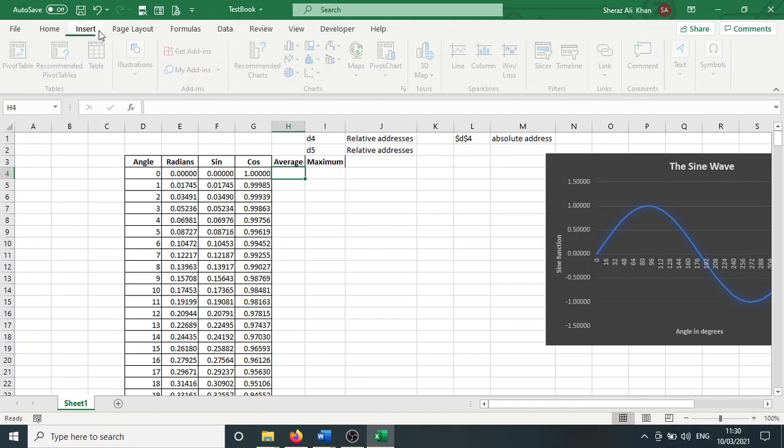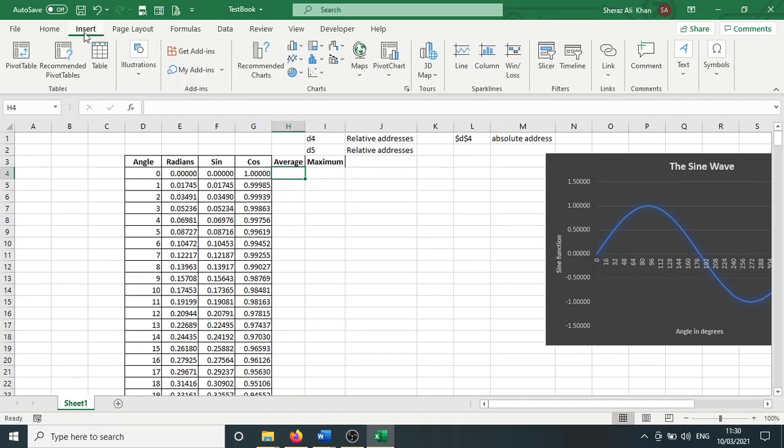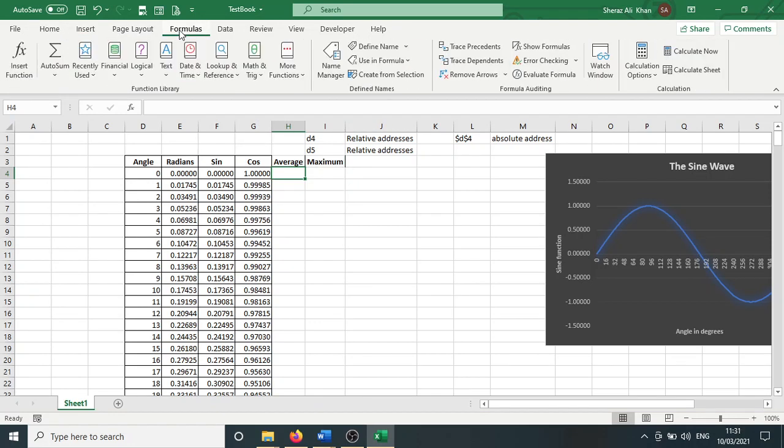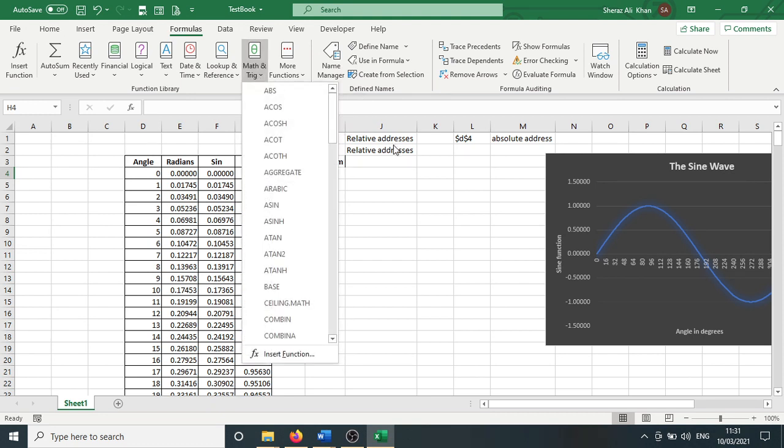You can go to the Formulas menu and say Insert Function, or you can go to a particular group of functions. For example, you can go to Math and Trigonometry, and in Math and Trigonometry we have, let us find the function for finding the average.